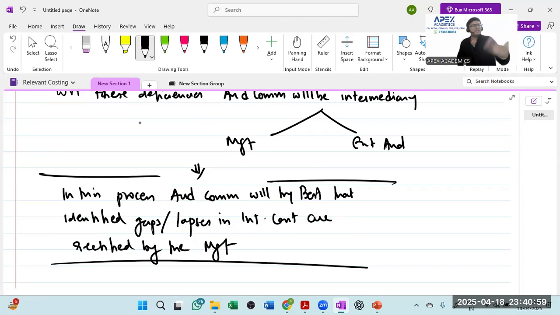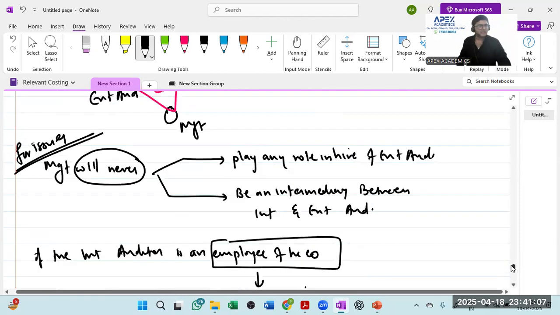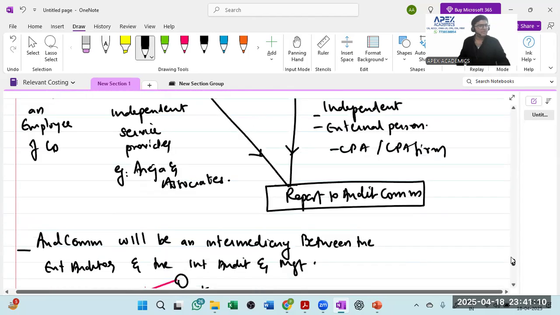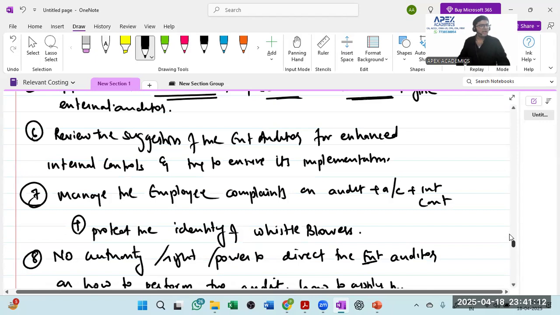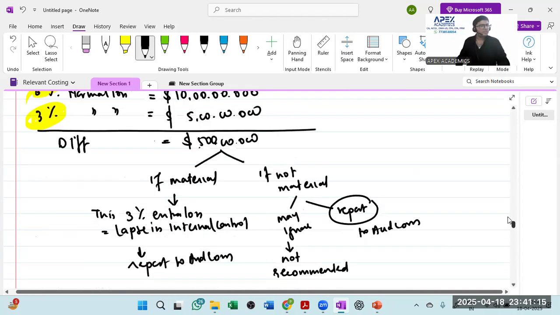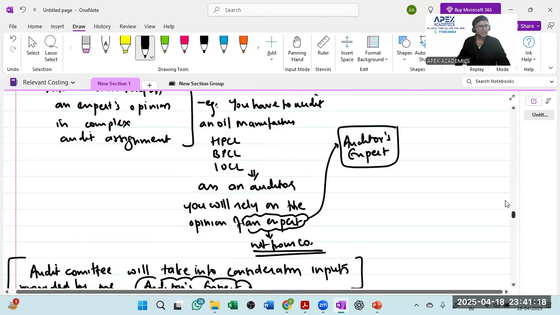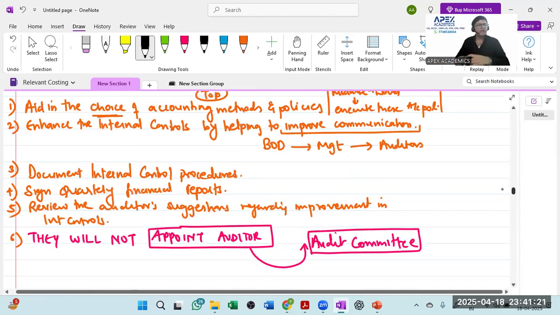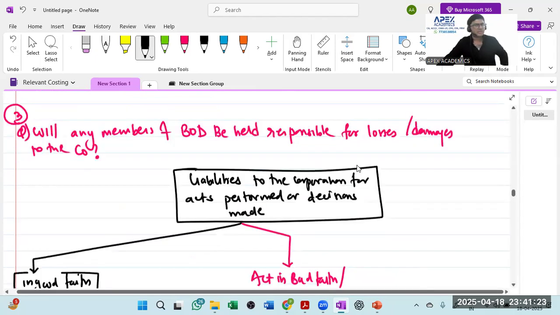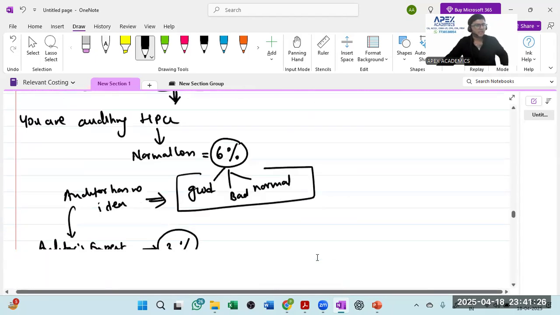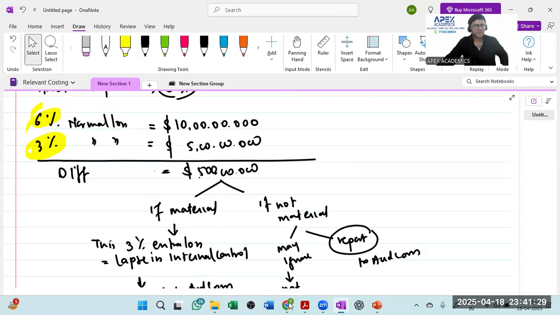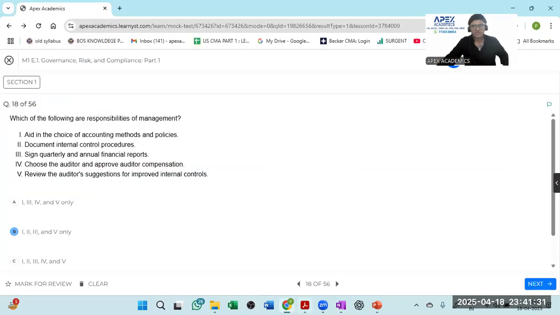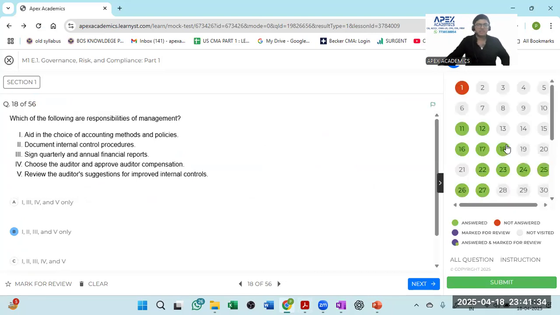Now there are many questions which have commonalities with audit committee, SOX, PCAOB. But after these general concepts, the 7 concepts we have discussed, we are now ready to face the MCQs of audit committee. Look at the sheer size of the audit committee, board of directors. These are important concepts. We are in a position to take a look at its MCQs. Let's begin. What is the first question on our list?